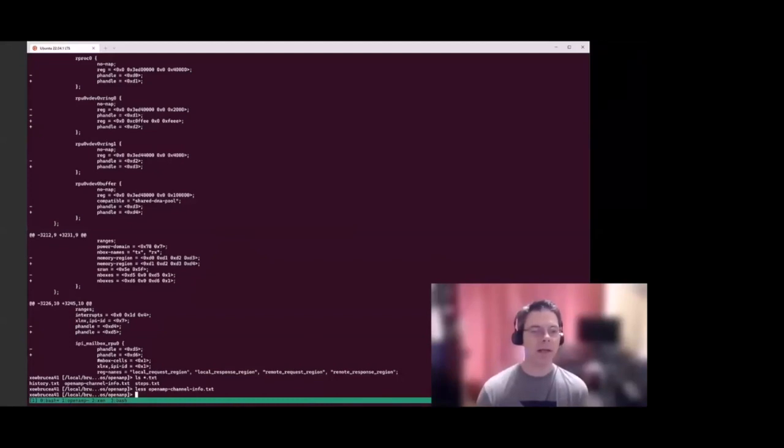We have a second quick demonstration that shows how the same framework can do a device tree extraction for Xen. So Xen has a concept that you can pass through a device to a guest, and that is done through a device tree snippet, or a pass-through device tree, if you will.